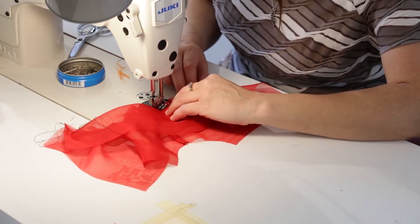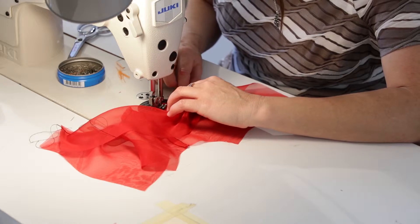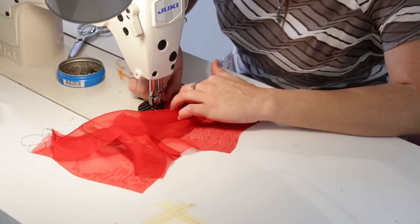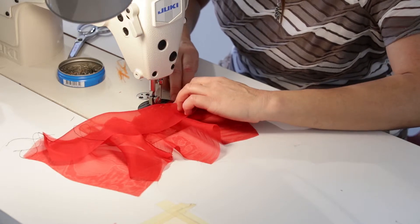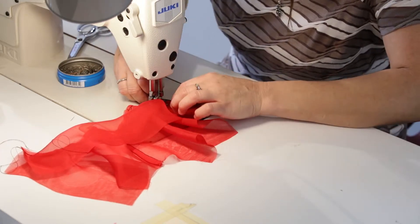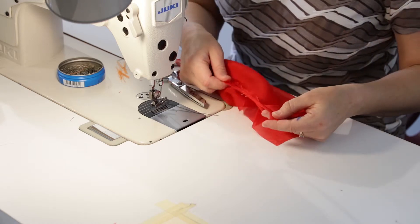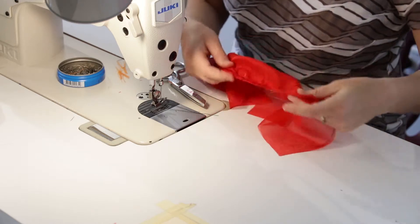Make sure you follow a true quarter inch — don't follow your basting stitch if it's uneven. You can stop and lift up the foot to move those ease bumps out of the way. Take your time; it's better to get it perfect the first time than have to take stitches out and redo them. Next I'm going to press this seam, trim it down like we do with a French seam so these edges don't get stuck through on the other side, and then do the second stitch.